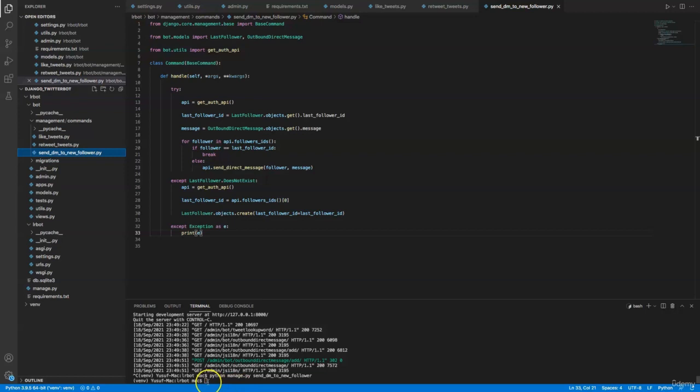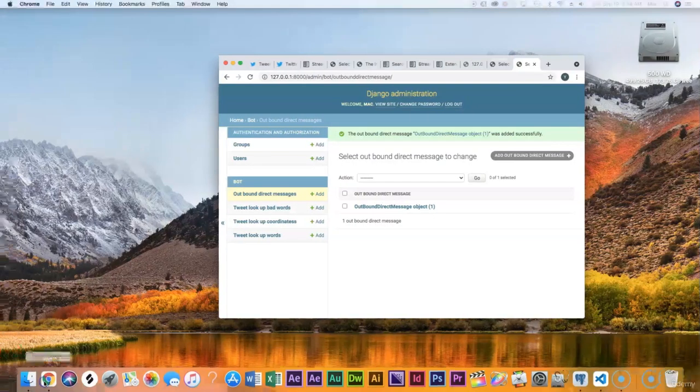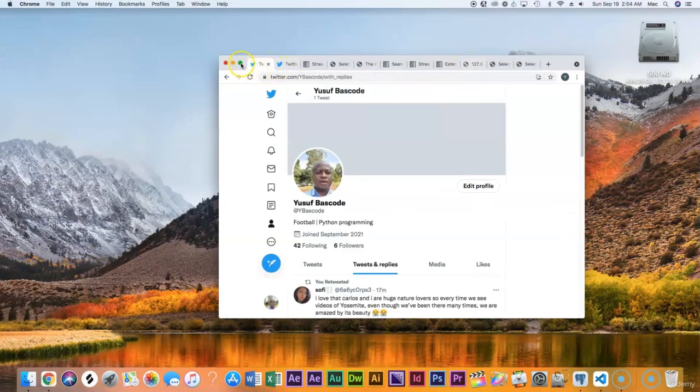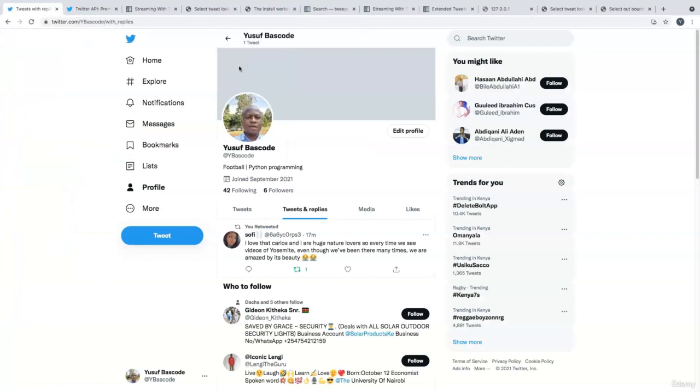Then the next thing I'm going to do, from my accounts, I have different accounts, so I'm going to follow this account, and then I'm going to send. Once I do a follow, I'm going to see if I'm going to receive a message from this account.